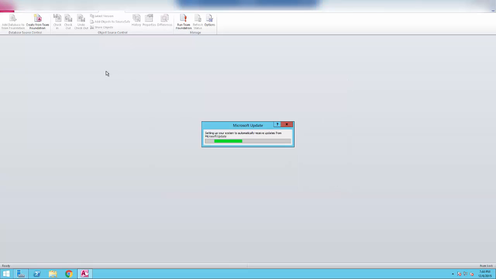And as you can see, as I'm opening up an instance of Access here, we now have this source control tab within it. Maybe at a later date, I'll go through just the basic steps of using it, but I think for most of you who are interested in using source control, you'll be pretty familiar with these processes already.